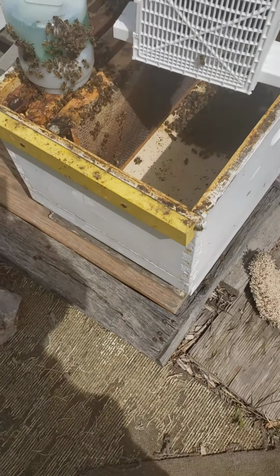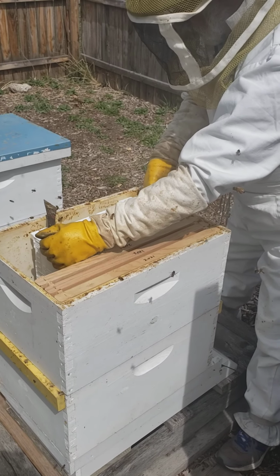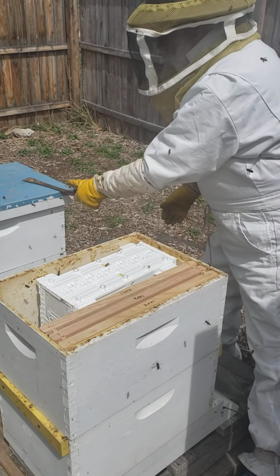Sometimes people will only put one story on. Since I'm going to leave the package here, we're going to have a second super. Then I can just put these extra pieces back in there. See right there? Wouldn't it be easier just to leave that in there? That's where I'm going to put it. Yeah. Just like that. Nice. Put the top board on. And then the cover.